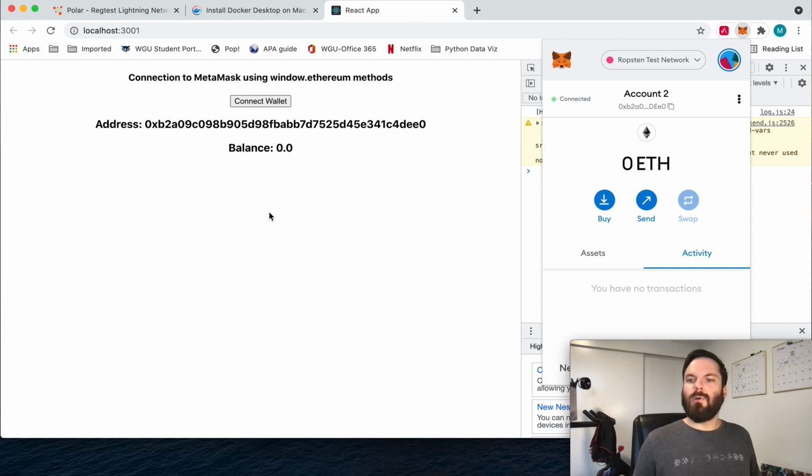Excellent. You want to be really careful though. There could be a time where you don't even want to re-render components with the new address and new balance. If they change their account, you might want to force them to completely reload the website, because you don't want to get to a state where you're displaying something in your site and you're not totally aligned with the account and the chain that they have selected in their MetaMask.